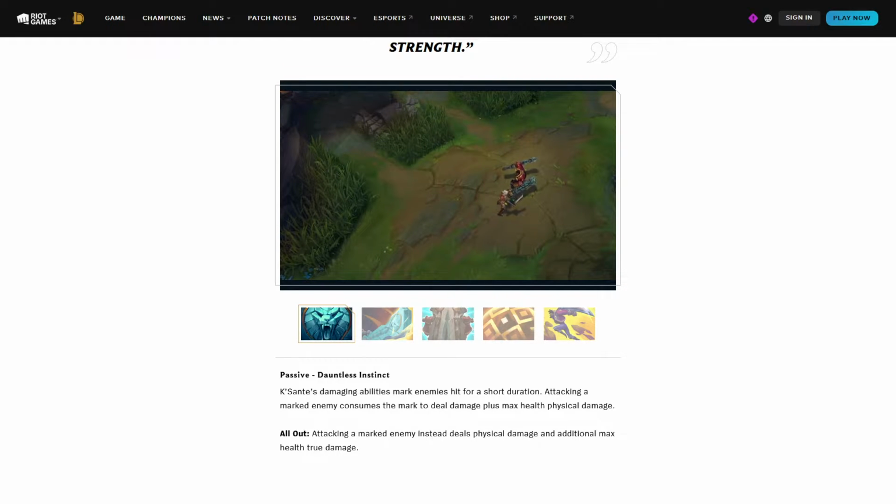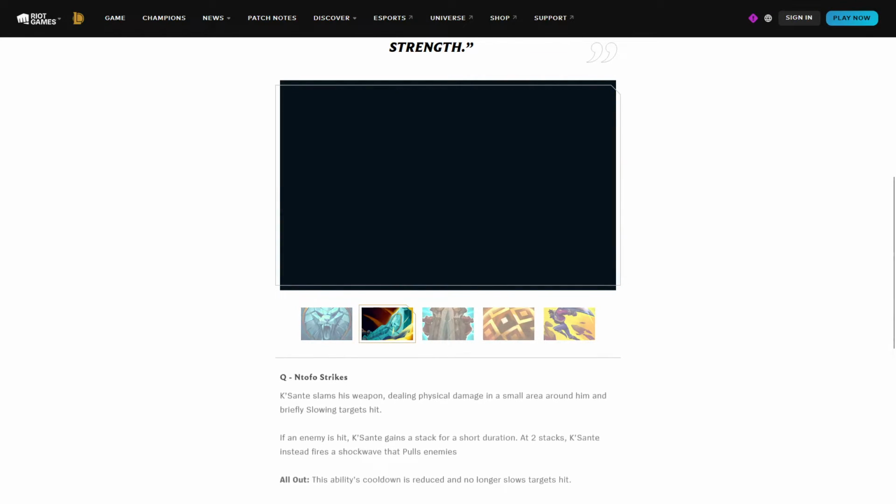Importantly, this is also physical damage, not magic damage, meaning that itemizing armor against K'Sante is going to be very important. If K'Sante is All Out, however, attacking a marked enemy deals physical damage and additional max health true damage instead, meaning that he sort of doesn't care who he's hitting when he's transformed. He just is going to do damage to them regardless. And this is a big deal because that means, again, he's a skirmisher. He's supposed to be able to hit anything he wants and do damage to them, and this passive will allow him to do that when he goes All Out.